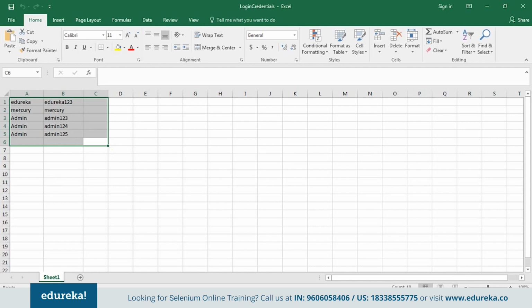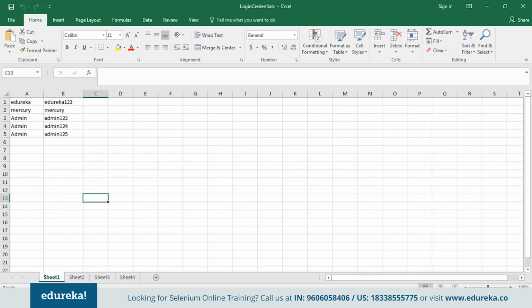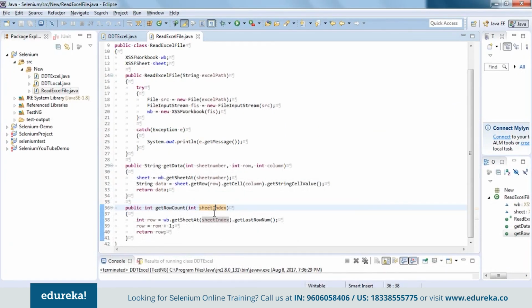Okay, so even though it's sheet 1, the way Java works is it would internally convert it to 0, right? That's the index number. Supposing there is a sheet 2 and a sheet 3 and sheet 4 and sheet 5, then this would have an index number of 1, this would have an index number of 3, and it goes on. However, the first one would be index number 0. So that's what I'm specifying as arguments.